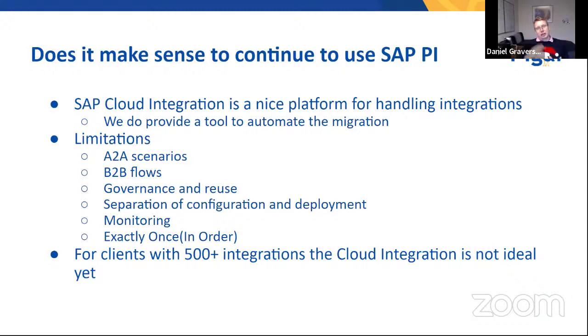We do provide a tool that can automate the migration, and we'll show some of the improvements we have made in that one. There are a lot of limitations if you are on a PI system compared to a CPI system, and moving between the two platforms will take a little while. There are A2A scenarios where you need to do something on the on-premise system that is a little difficult using Cloud Connector, etc. With few scenarios it's probably not a problem, but with huge environments with a lot of participants, this is going to be problematic.